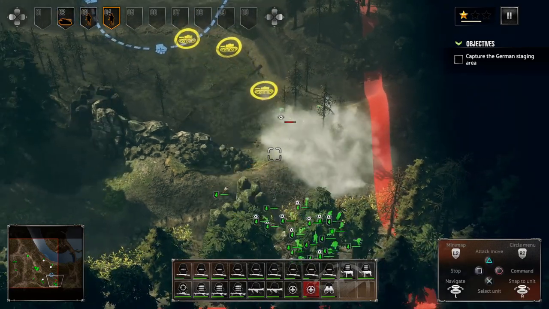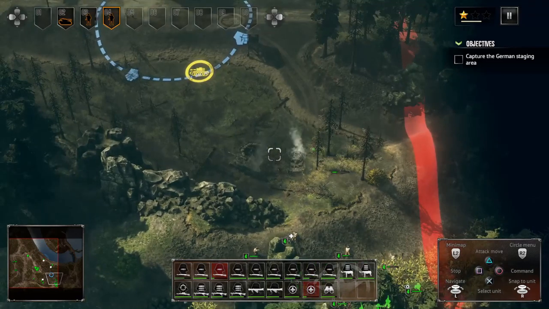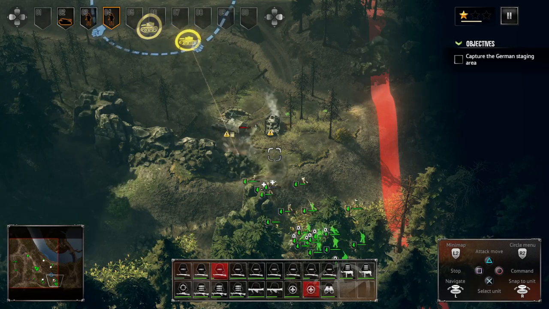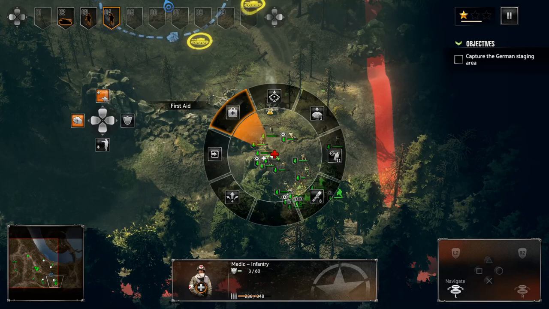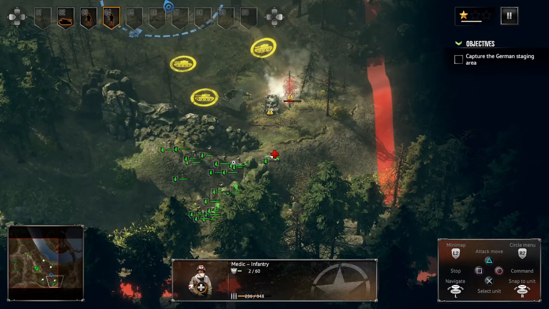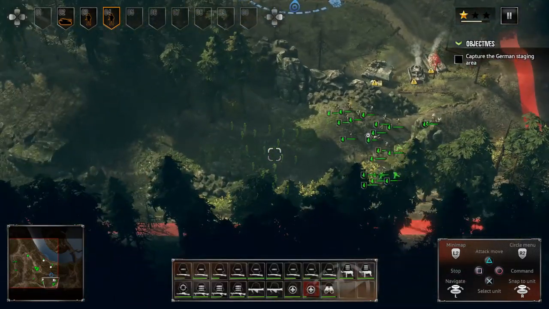Okay, gotta scatter a little bit, and we gotta take out the remaining. One more bites the dust. So first aid, and then let's get out of here. Did we lose a medic? Do not want to lose a medic here. All right, let's get out.